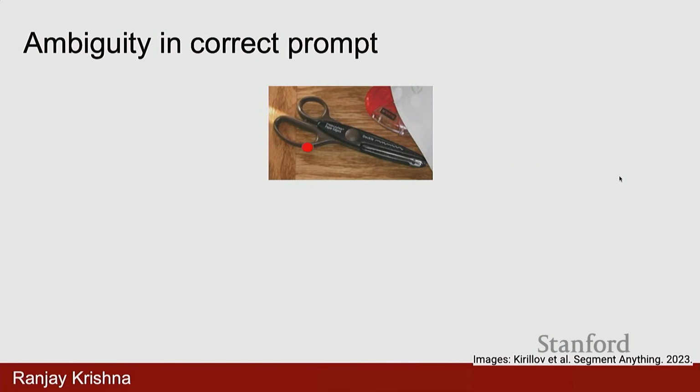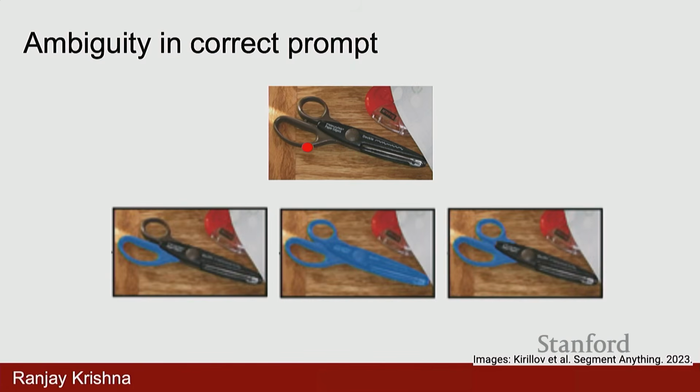Now, there's one big problem with segmentation. Let's say a user points at this particular location and says, hey, I want a segmentation mask for this location. The problem with that segmentation mask is that it's still ambiguous. Even with a point, it's still not sufficient, because that point might be referring to the entire scissor. It might only be referring to the parts that you can hold, or to one of the parts that you can hold. So this ambiguity is really difficult to resolve, and you don't want to penalize the model for picking the wrong one.